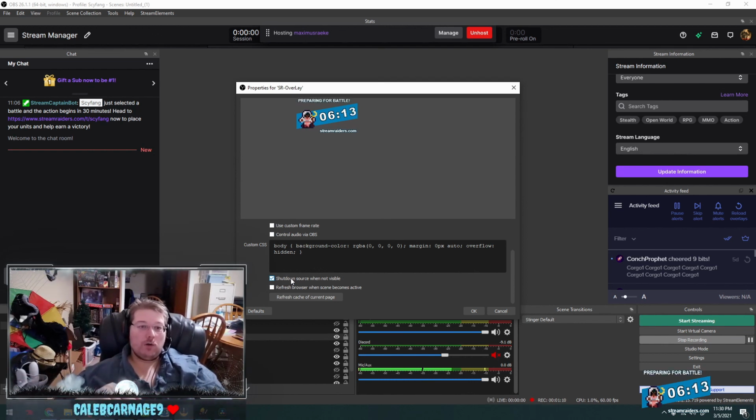So if you're running on a lower end machine, make sure you're closing these down, having these auto close when you switch to the next scene. It might add a little bit of jank when you switch scenes, there may be a second or two delay where it's still loading the resources. But in general, you can cover that up with a Stinger transition that can run locally if your system can handle it. But it's better than having 20 browser sources running all the time in the background. That's going to eat up a ton of your CPU or GPU. You can get a lot of those resources back quite easily, and you should, especially if you're trying to conserve your performance.